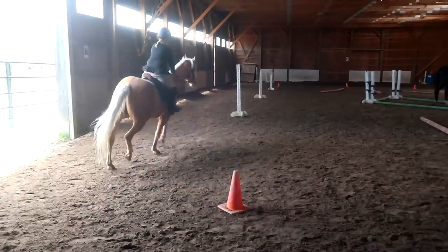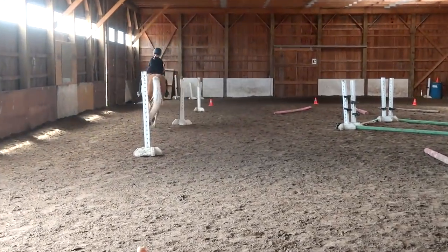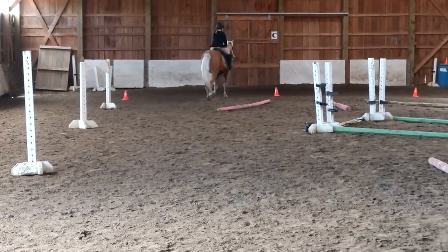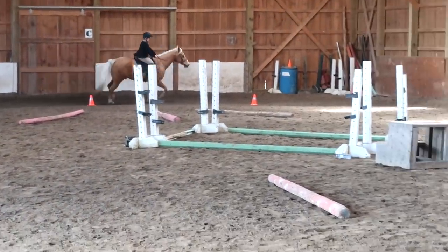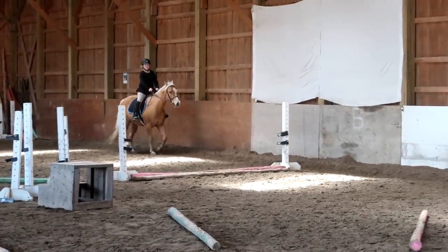Gently turn him. Gently turn him. Good. See how much more responsive he is when you're softer with those hands? You missed your last cone. We're not worried about the ones on the ends anymore, just these five.